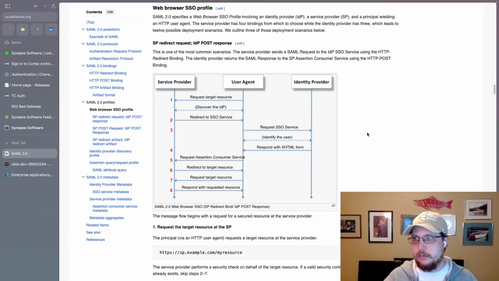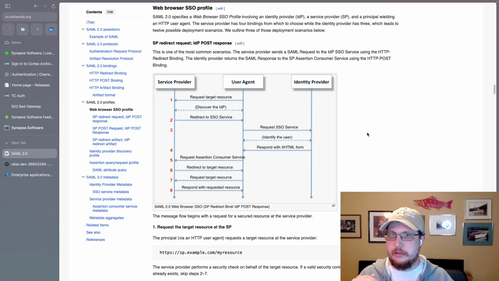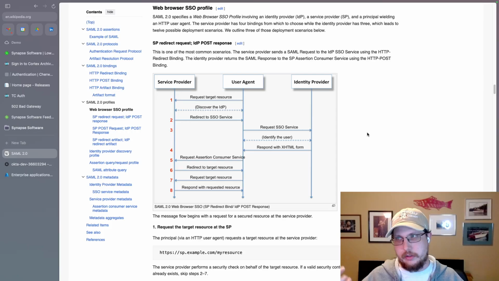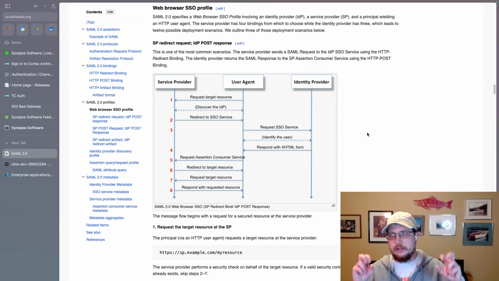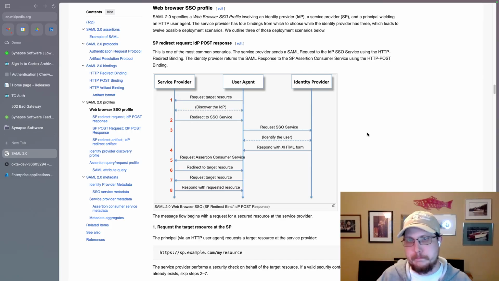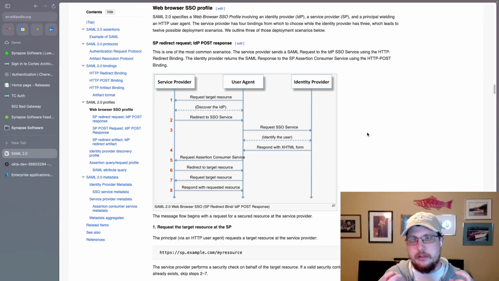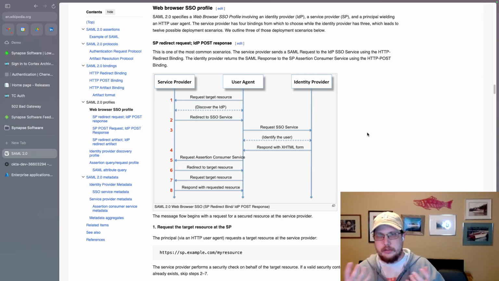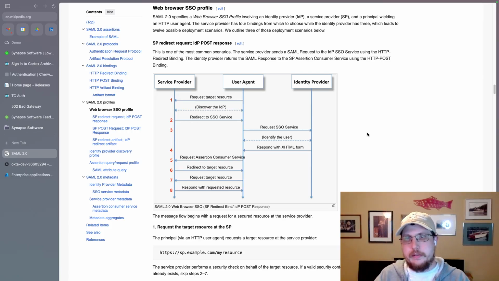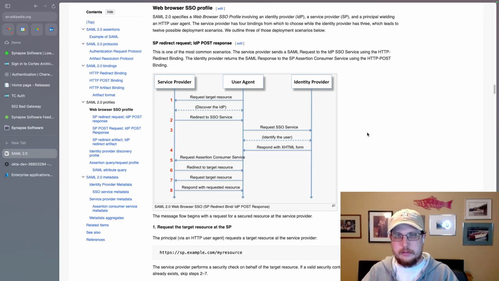And that's step 5. So when this form posts, it sends a post request with the security assertions to what is referred to as the assertion consumer service. It's just a URL on the service provider web application. And at that point, the service provider can start processing these claims. Typically, what's involved in that is decoding the XML, extracting the information from the XML.